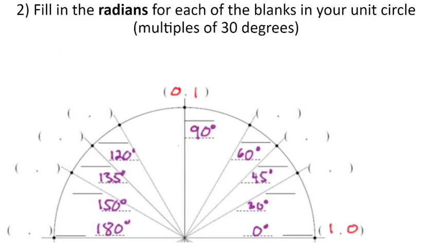Now we're going to talk about radians. Next to each degree measure is a radian measure. If you're a little shaky on radians, I'm going to link my video on radians. You might need to go watch that first. We're going to fill in the radian measures that are multiples of 30 degrees in these blanks right next to the degree measures. First, 0 degrees is obviously 0. Then we know that 180 degrees is π.